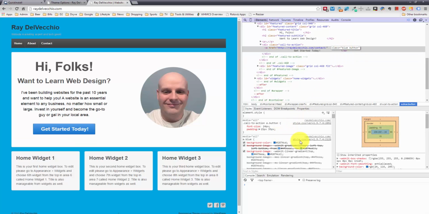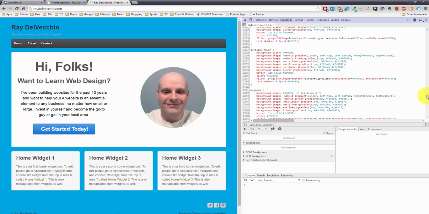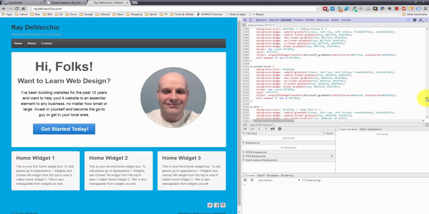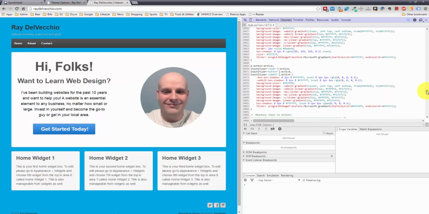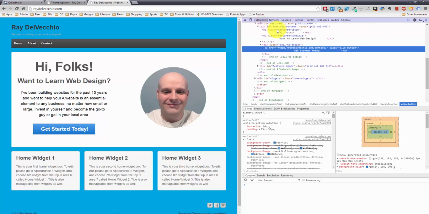So I go in here, I look at the style, and I actually know that they have built in classes for different colors. And the reason I really assumed that at first is because they have a class named blue, so I would just assume if they're going to do a blue class, they probably have other classes, and in fact they do. So you'll see they actually have the CSS styles already pre-built for you for different colors. So I'm going to be simple and just go red. So we're going to do a red color. Now the way that we do this, they don't actually let you edit the HTML.